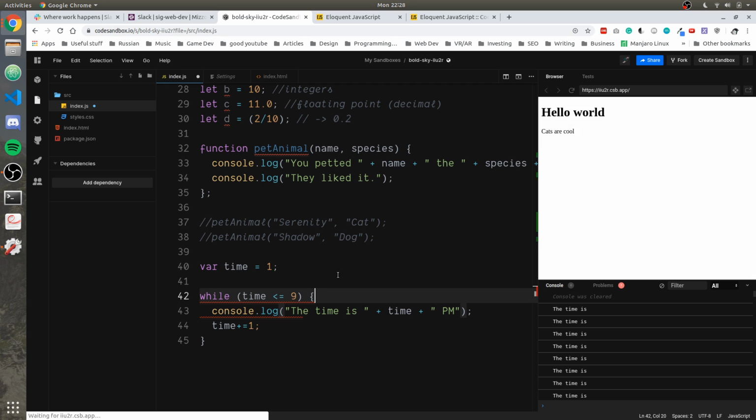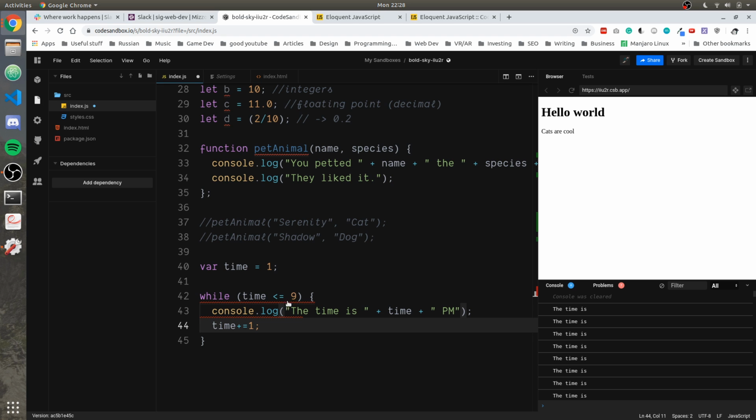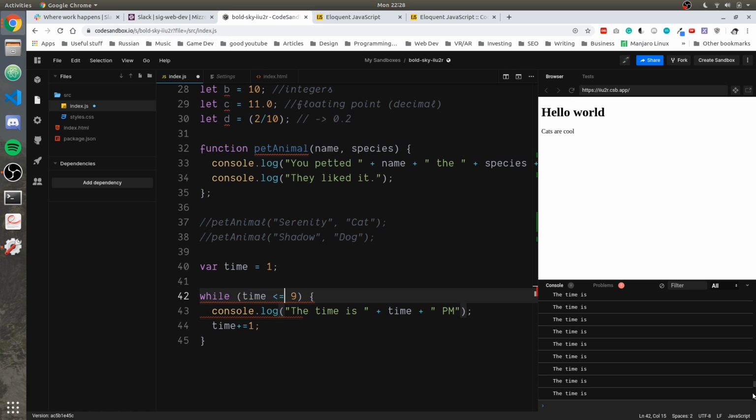So the issue with loops is that you can accidentally get into a forever loop, which is not fun. Which I think I just got into. Let's give it a second.